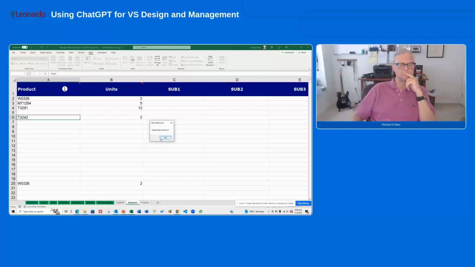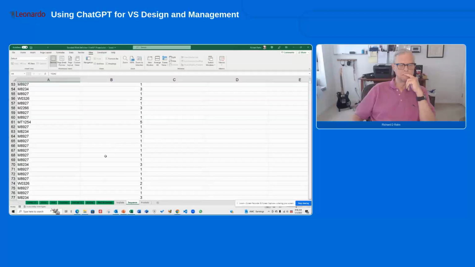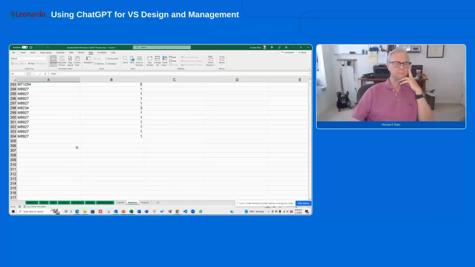Now it's going to fill in product number 4, number 5, number 6, 7, 8, 9, and then 10. There were only 10, right? So 10 basically is just filling in the schedule. So you can see here we have that quantity scheduled, or that number of rows, and that's it.